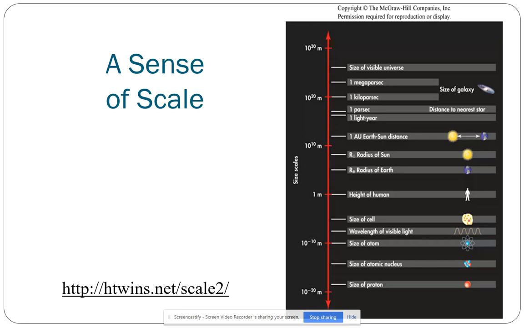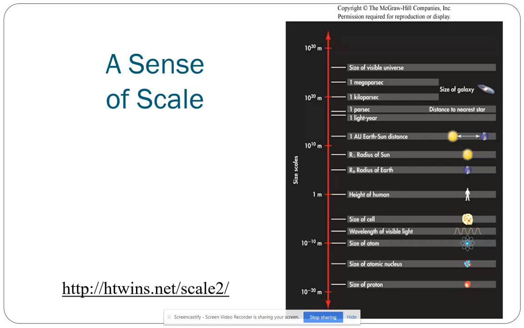Last thing that I'm caring about for chapter 1 is just the size of things. You know, in our everyday lives, we live in this region of this graph. Now this graph, whatever you want to call it, this chart is in logarithmic scale. So the difference between this and this is very, very tiny. The difference between this and this is enormous. Yes, ma'am? So you want us to know how to read those? No. I just want you to understand the relative sizes of things.